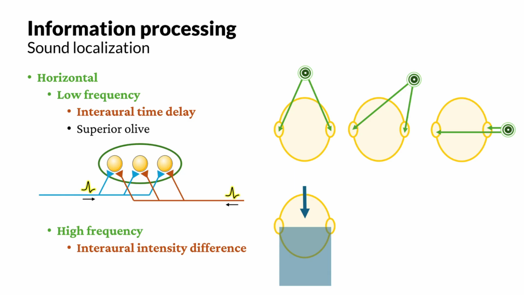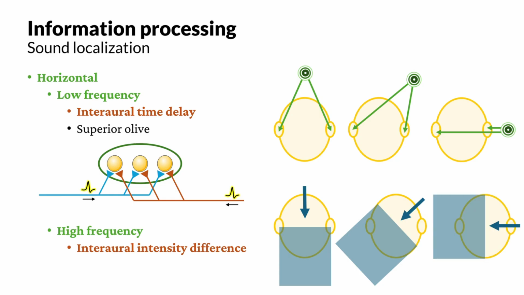If the sound source is directly in front of us, then the shadow will be directly behind us. The two ears will have no interaural intensity difference. If, however, the sound source is to the side, then one ear would be in the shadow, and it will have a smaller intensity for the sound. This is the case where the ear is in the middle of the shadow and the intensity difference is the highest.